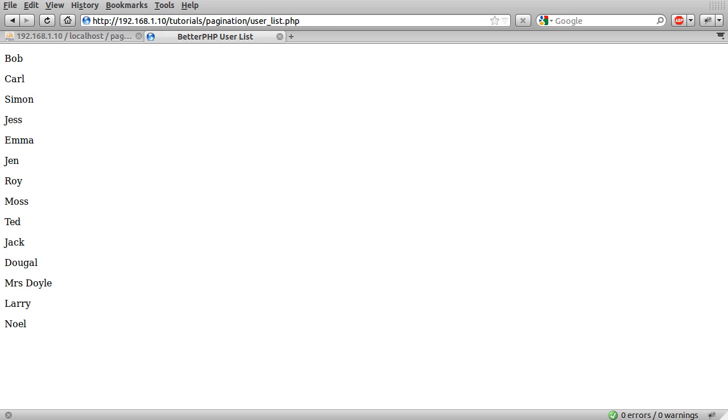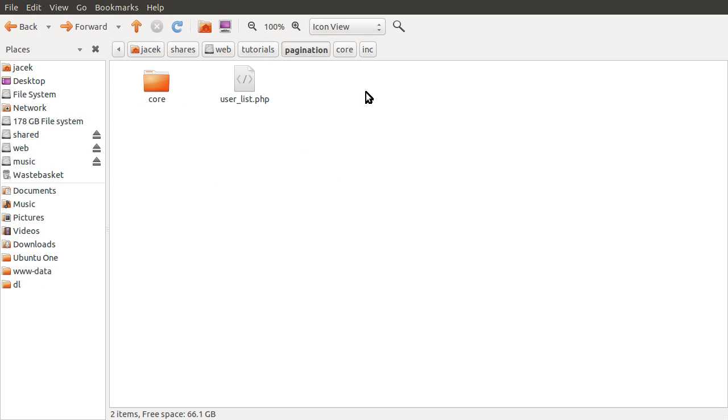So, the files, that's the next thing I want to talk about. If I just go back to our root, you can see this is the file I opened in my browser a moment ago. This is our actual page, and I'll be showing you that in a moment. And then, as always, we have this core folder, which has an init file in it, and then in that folder we have an inc folder, which in this case has this users file. This is going to be like a backend file that provides all the users functions.